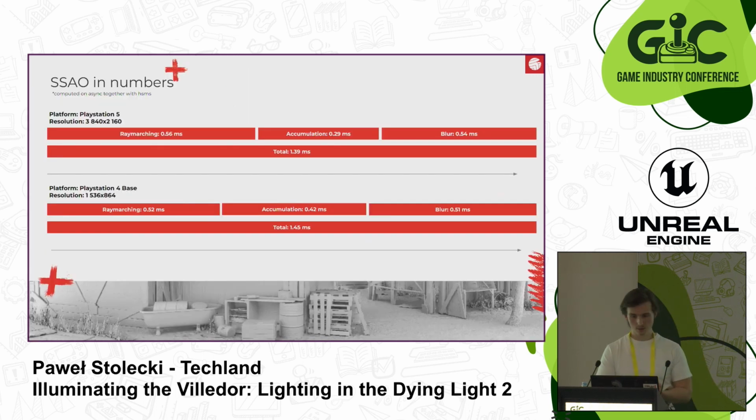And as you can see, we've managed to keep the AO cost on all generation hardware at reasonable values, which was a core requirement. The algorithm also scales well on current generation hardware, where features like native 4K resolution rendering are expected. So the AO scales well.